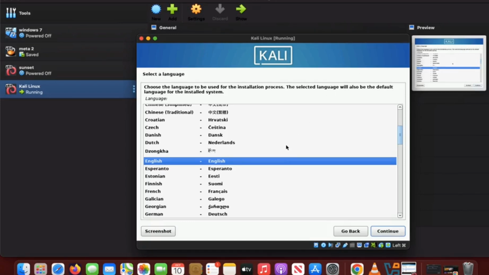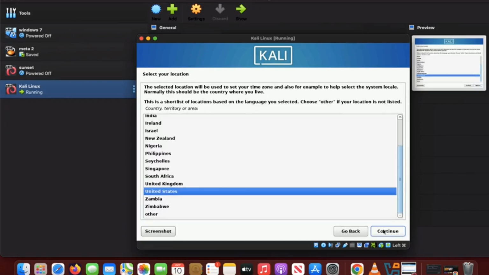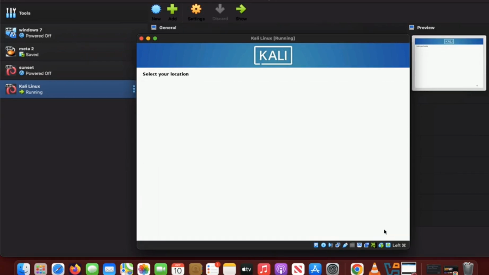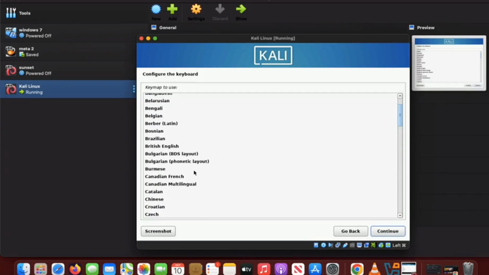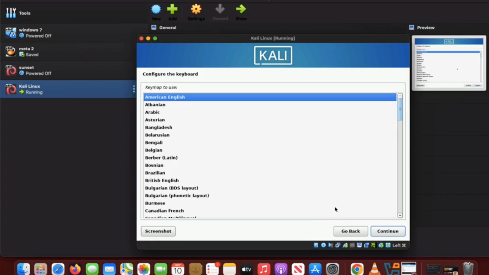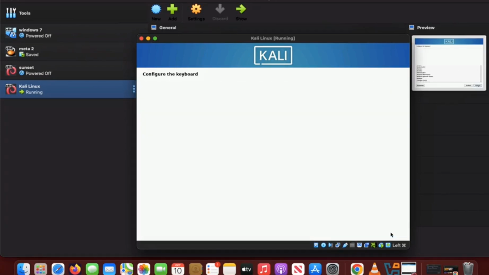Here it shows which language you want to continue with. It was pre-selected English, so simply continue. Here also simply continue, United States English. Same, continue.